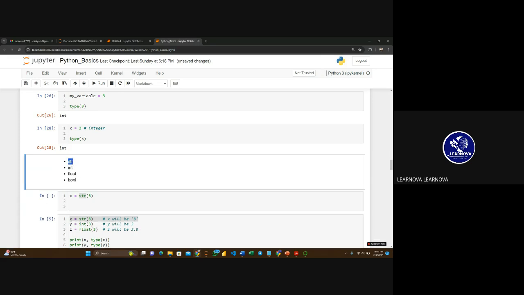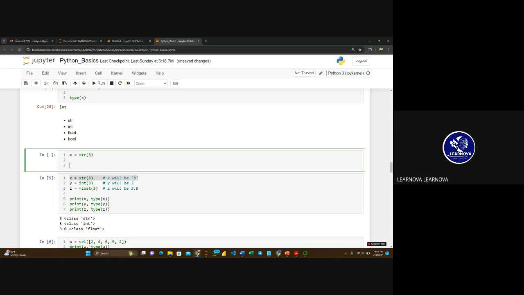So we have a string, we have integer. So we want to convert 3 to a string now. We'll have that our x string will now be equal to str, open a bracket and put 3 inside. Why we are opening this bracket is telling us that we want to input a value inside of that bracket. So any value we input inside this bracket will be operated on, and that's what will be coming out as the result, our x string. So this 3 will become a string.